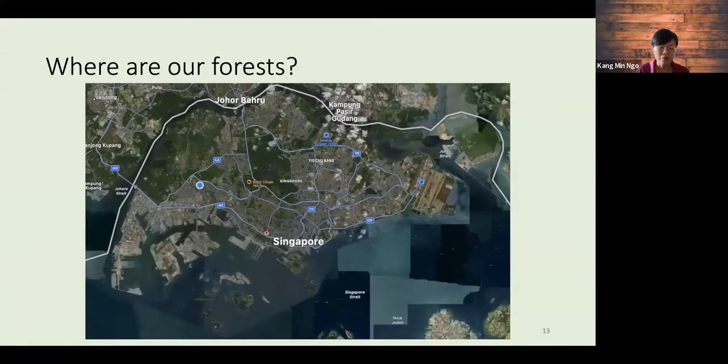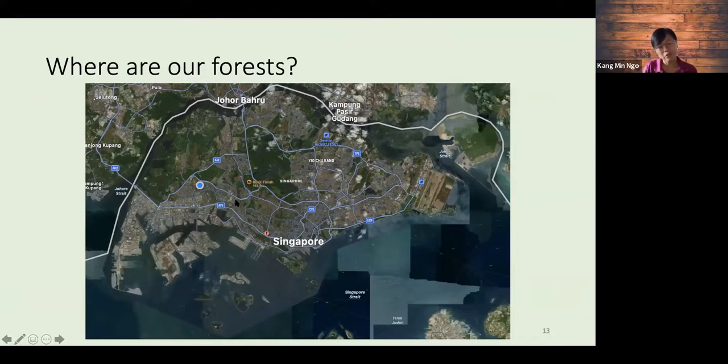So where are our forests? Here is a map of Singapore, and you will see that there are two big patches, actually maybe four big patches, if you include the two offshore islands, Pulau Ubin and Pulau Tekong. But on the mainland, the biggest patch of green is the Central Nature Reserve, which includes all your reservoirs in the center, the Pierce Reservoir, the Seletar Reservoirs, and the Macritchie Reservoir, and Bukit Timah. And you have the western catchment, which is mostly army military training grounds, and also some farms and the Sungei Buloh Wetland Reserve at the north side.